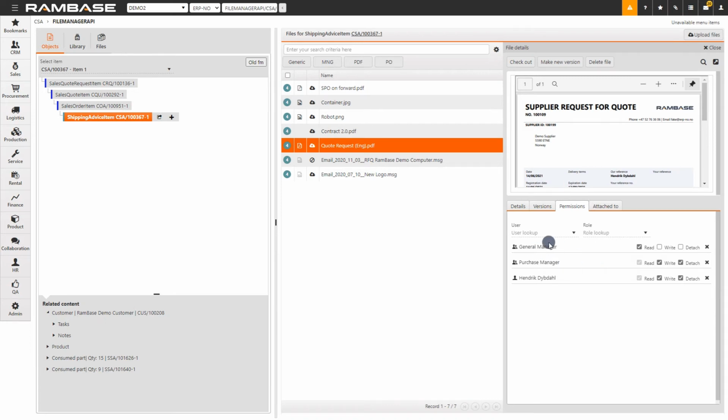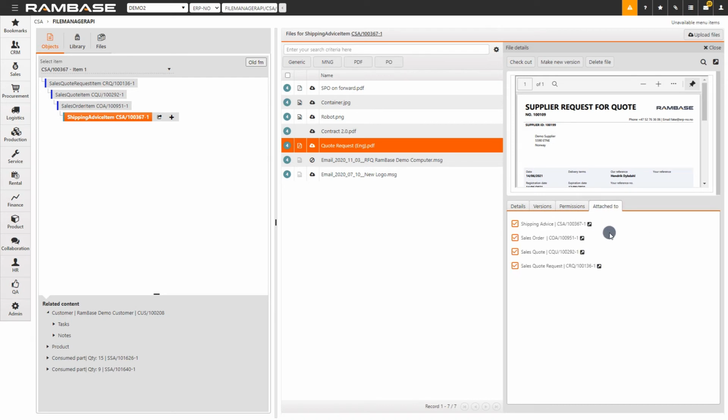So a user with a general manager role will only be able to read this file. The final folder is the attached to, which will show us all the objects in RamBase that this file is attached to.